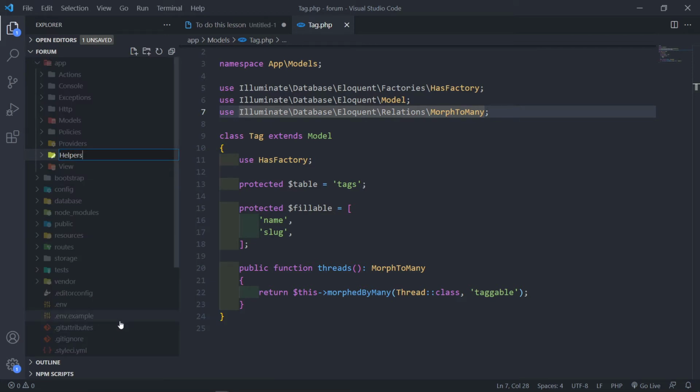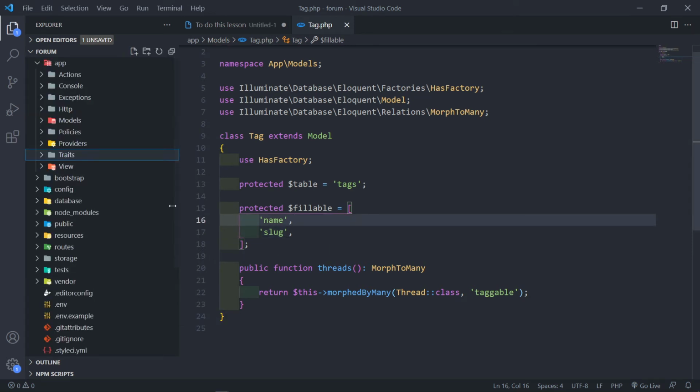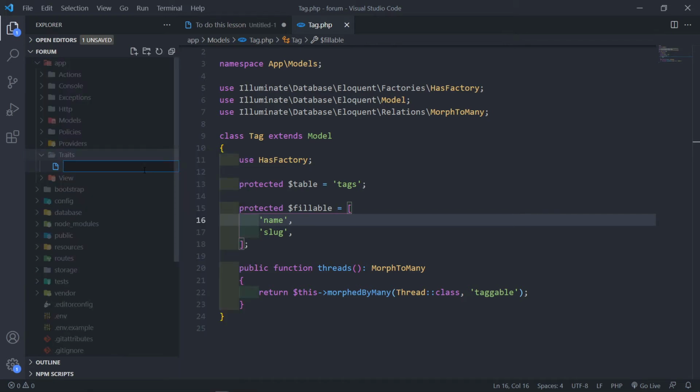For me, it's not a good naming convention, because there are other methods that I want to use as helpers, but I think it's just preference. In my case, I'm just going to call it traits. And in this one, I'm just going to create HasTags.php.